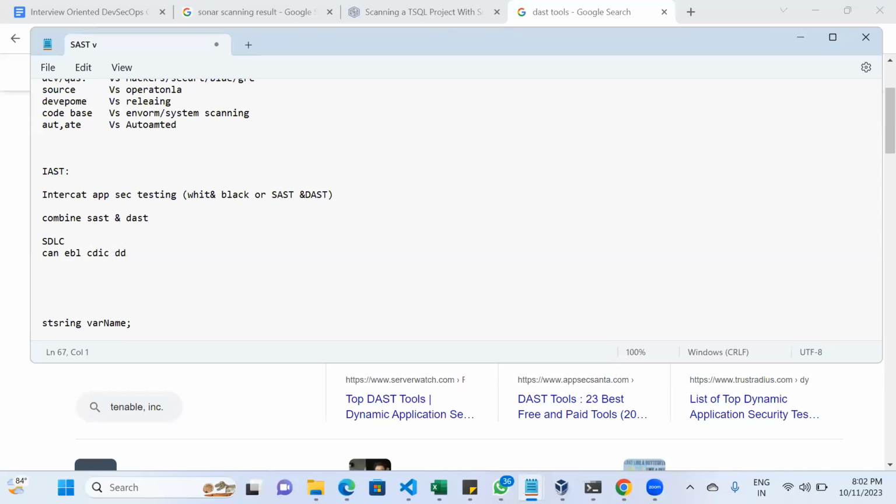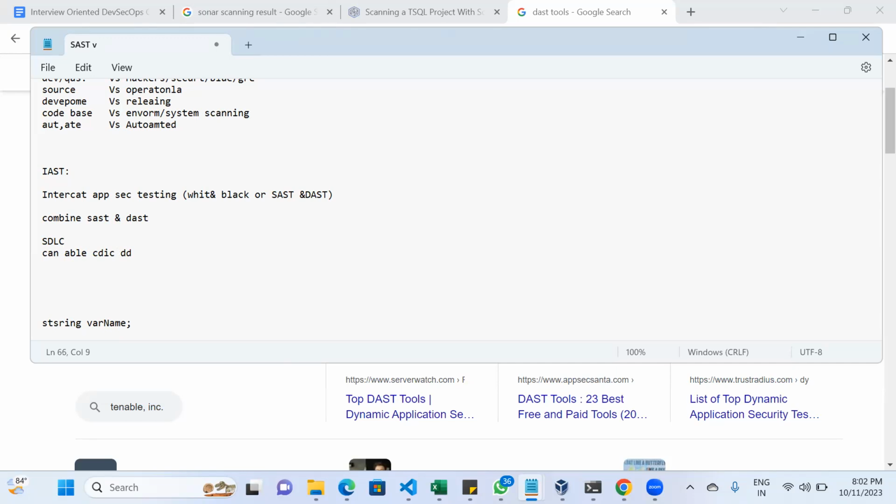And one more thing is, it provides detailed information on the root of the vulnerabilities, including the code location. Meaning, in SAST, it will just point out the code where the problem is. It won't give you much information about it.